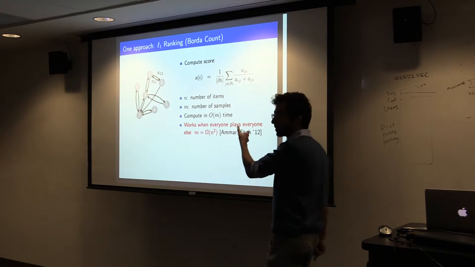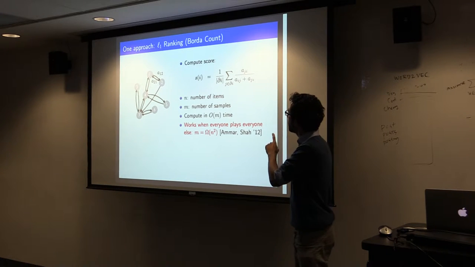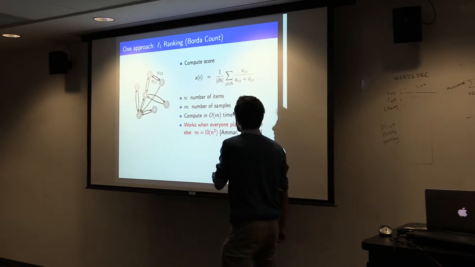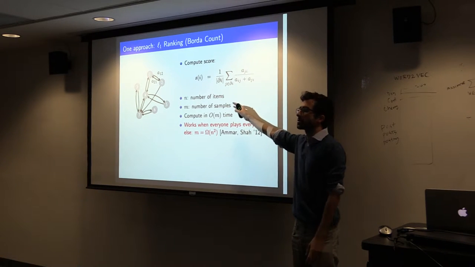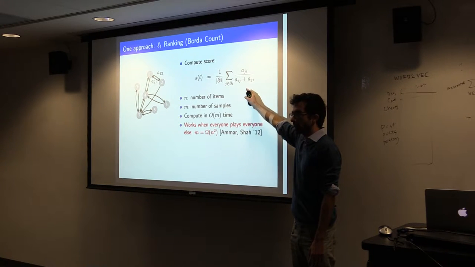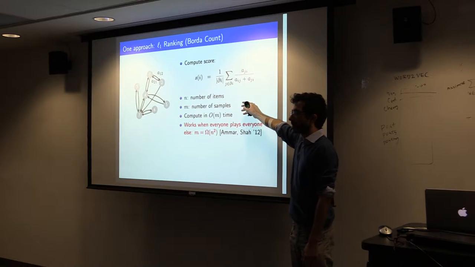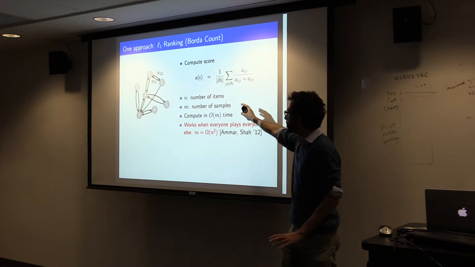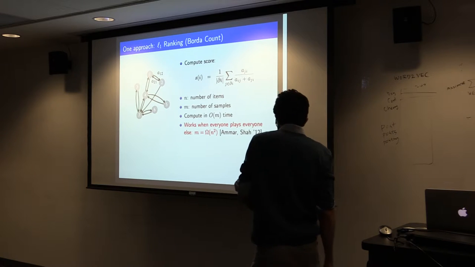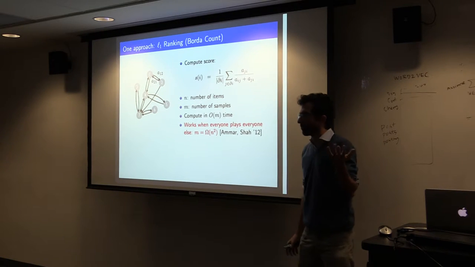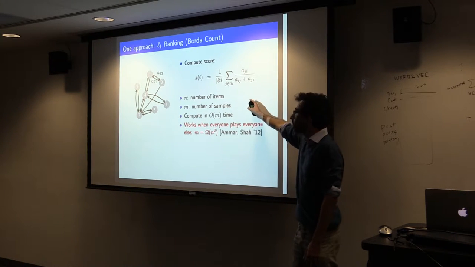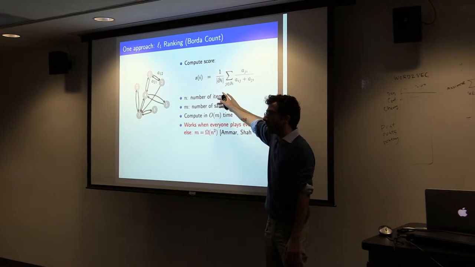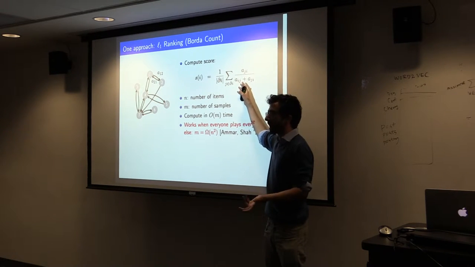So this is a super easy method, just the Borda count. Okay, so the Borda count assigns a score to each item that's essentially related to the fraction of times that item wins. You're just looking at the average number of times that person won. So this is natural, for example, in the NBA. Every team roughly plays against every other team. If you're in the conference, you play four times, outside two. So you just sort people based on wins. And that's exactly what this is doing. But now there's a renormalization by how many times somebody plays. So basically, the score is the fraction of times you won. That's the Borda count.